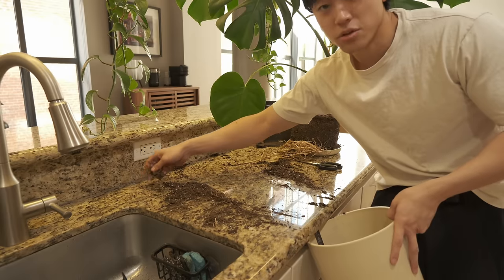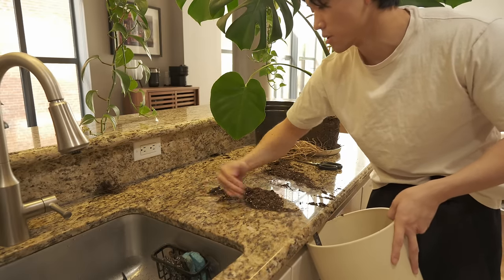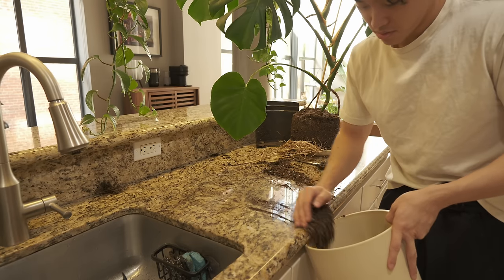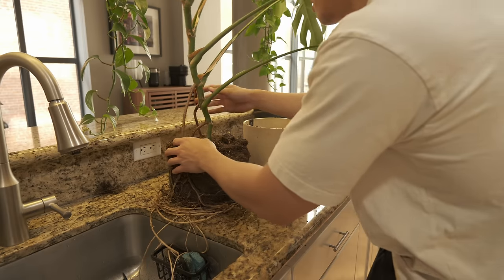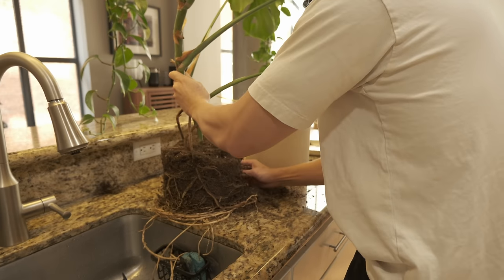This is actually like my first time repotting a plant. I mean, I've only been living here for a year, so pretty much all the plants that I've bought so far haven't needed to be repotted yet. So hopefully this doesn't go terribly wrong. Got some soil in here. I'm gonna take off some of the dirt on this side so it's easier to fit in.